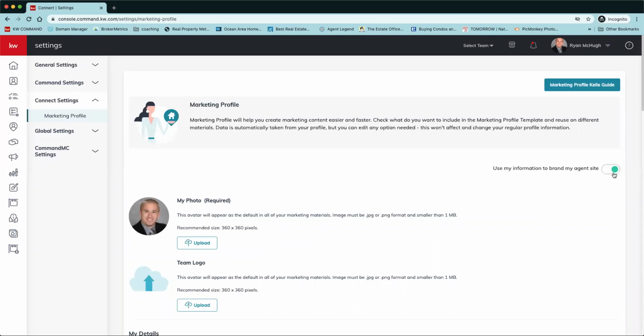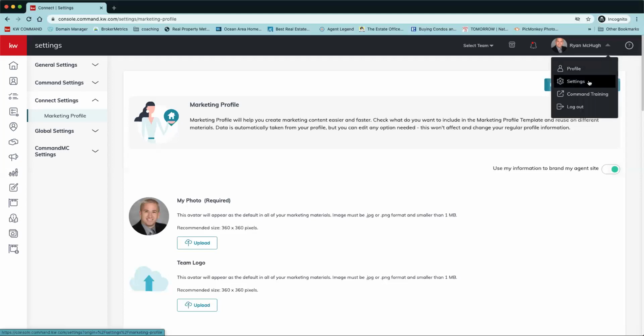If it's grayed out or clear or not working or not allowing you to do it, what you need to do is run through this marketing profile Kelly guide. It's similar to a setup wizard for software. It's quick and easy. It'll ask you if you have a picture, if you have a logo, what your social is, not social security, social media. If you have a website, all that fun stuff, it's going to get that set up. And when you add all that stuff in and you plug everything in, it's going to allow you to actually customize and use things. So that's number 1. We want to make sure that's done correctly.